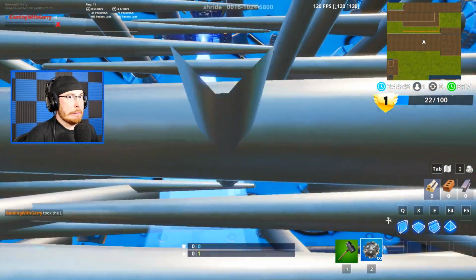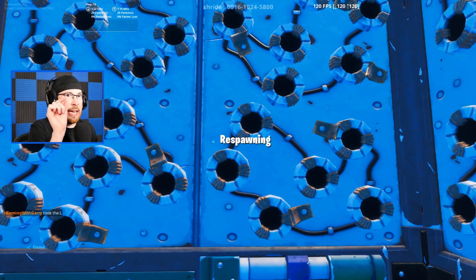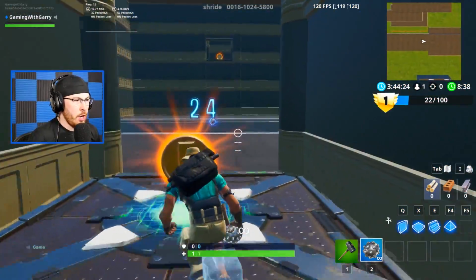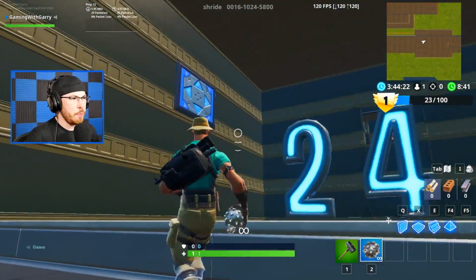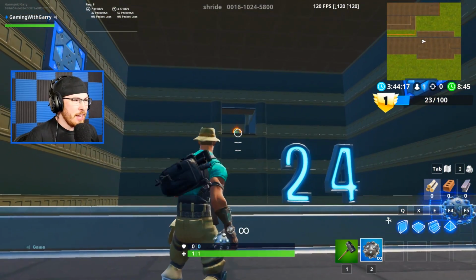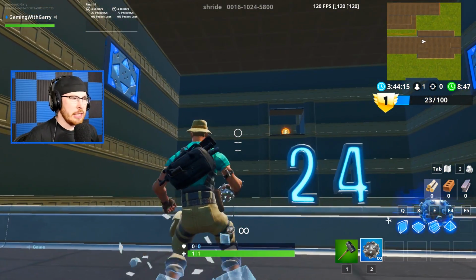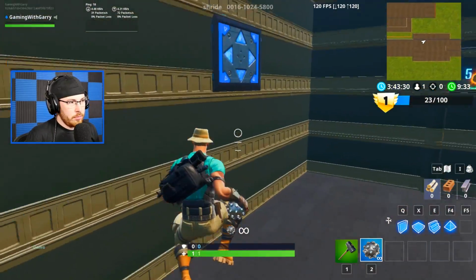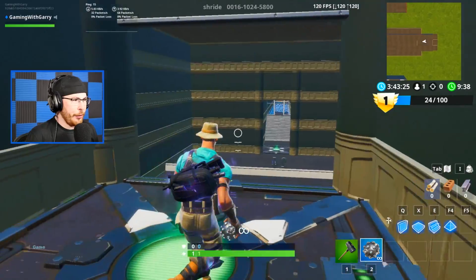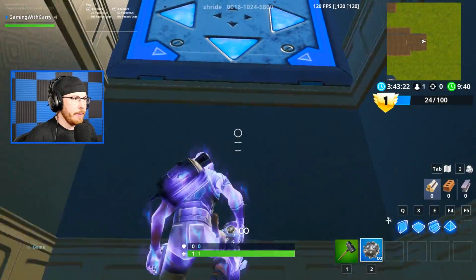Oh. I missed by like a little bit. Here. There. There we go, dudes. Not too bad. 24, what do we got? Got an impulse to that bouncer and then land in there. Doesn't seem too hard at all. And like that, dudes. Easy peasy.